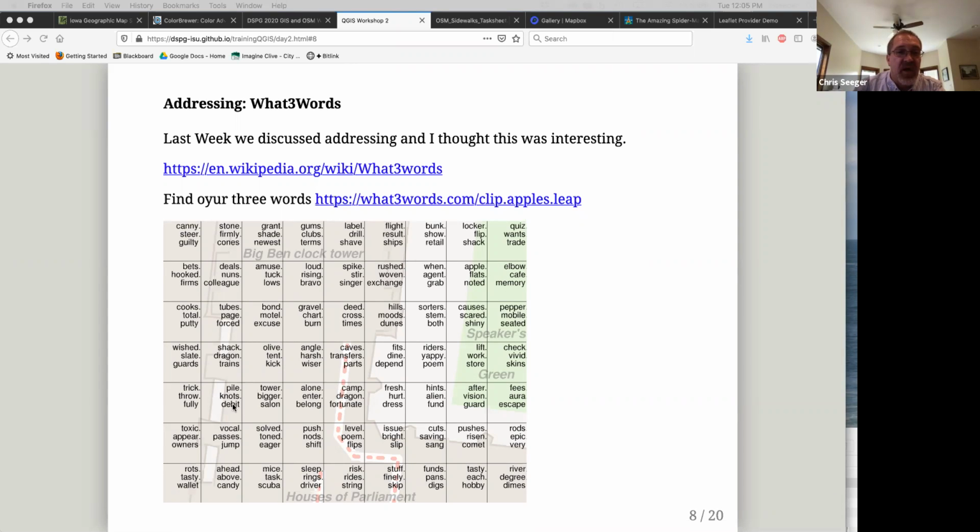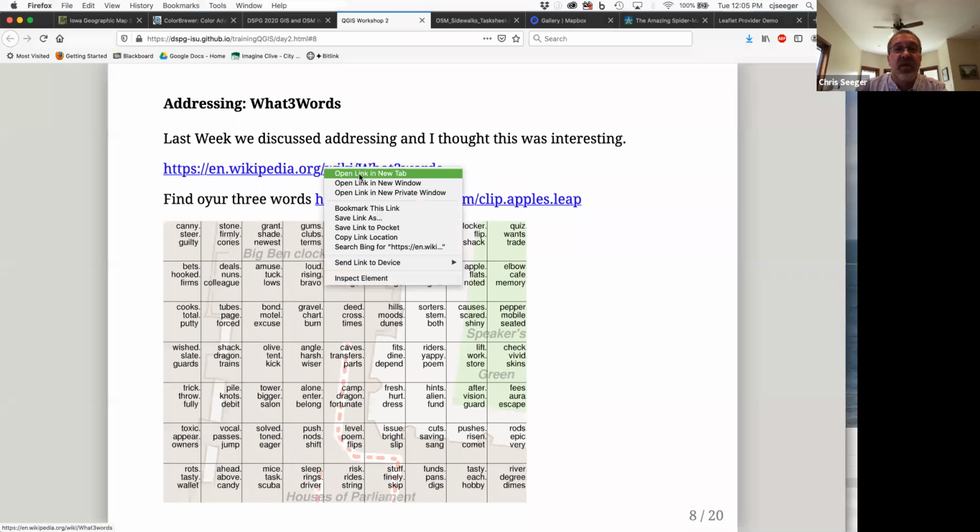Each of these little squares has been assigned 3 words, and they're 5-character words. Those words are enough to describe a location. Instead of a latitude and longitude, 3 words are used, and there is an index system that helps the computer find an exact location. I can't remember exactly how close it is, but it's really close.